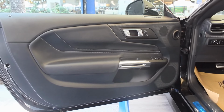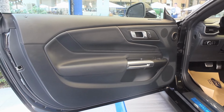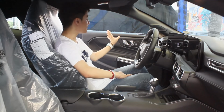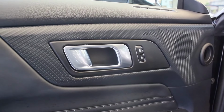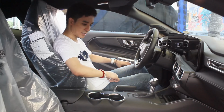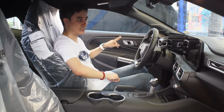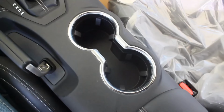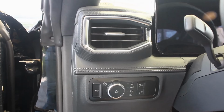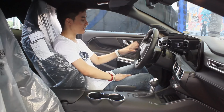Of course, being a Mustang and a sports car in general, the door card's pretty long, but it's frameless at least still, and you get Mach carbon fiber materials here around in the door handles itself, cubby spaces too, but the cup holders, I don't think you can fit in there in the door cards itself, but at least there are two here in the center console itself. Here on the left side, you get your light controls and your boot release button. Per usual, like with every other Ford.